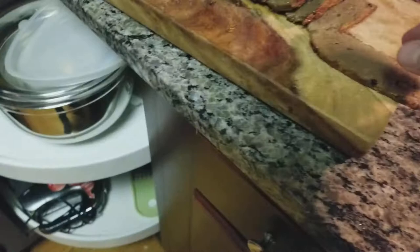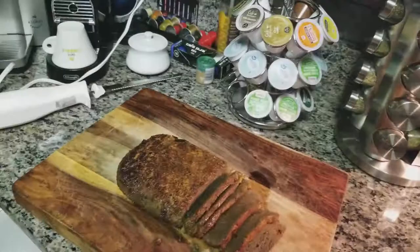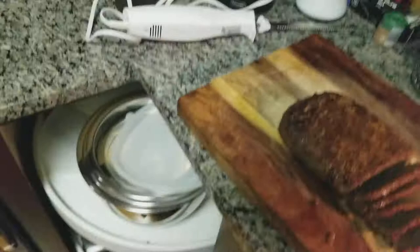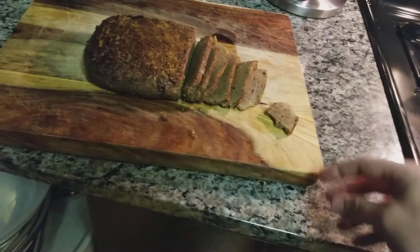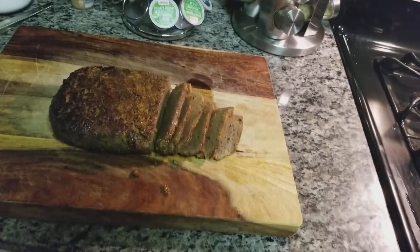And the taste test — I think this is worth the sandwich. Not bad. I'm sure I need to perfect it somehow, but it's definitely not as spongy as the other one. Very flavorful. I think I need to work on it a little bit, but it's got a ton of flavor. So I'm signing off till next time. Thank you.